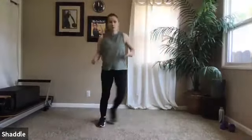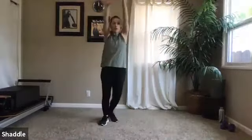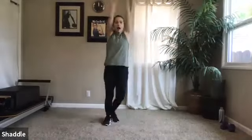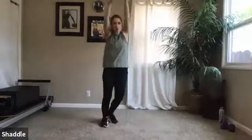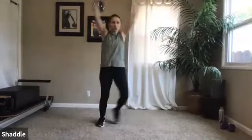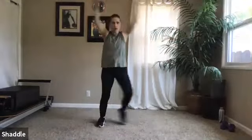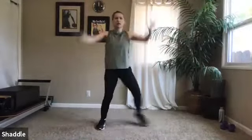I'm going to keep the legs moving, just keep the blood flowing. And we're going to start doing arms up. When the arms come up, I'm not putting them out in front of my body. I'm going straight up if you can. You may not have full range of motion, and that's okay. Just reach what you can. Your goal is to eventually get the arms as straight as can be up in the sky, and breathe. Good.